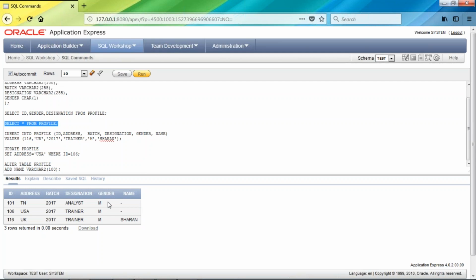You got it? So you're saying you're going to use the update statement to add a value? Yeah. If I need to add a name for this 101 record, then I need to update. Use this update.